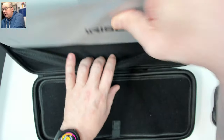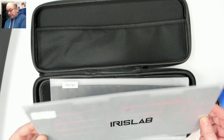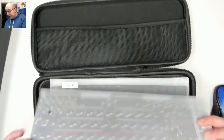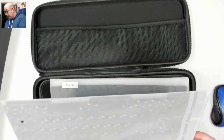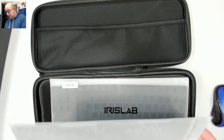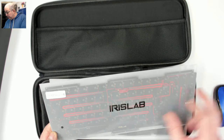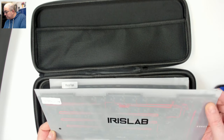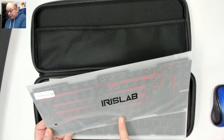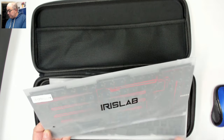One is a front stop PCB with flex cuts. That's a very nice PCB, and you can see that it actually has the mounting for what looks like gasket mounting right there. And there's the connector for the daughterboard, I would assume. And it looks like it has several layouts to choose from. Looks like we've got step caps lock, we may have a split backspace, and it looks like we can do a 7U. So that should be quite interesting.